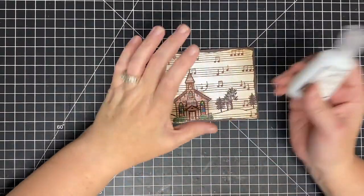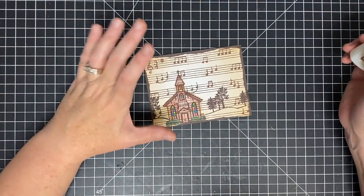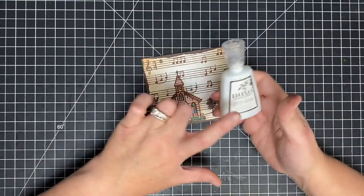And that is, actually not before, let me tell you this. I'm not putting this on the card front today. I'm going to save it and use it. I don't know how I'm going to put it yet, but I'll put it on a card front later. But once you put this on the card front, you do this so it can dry.